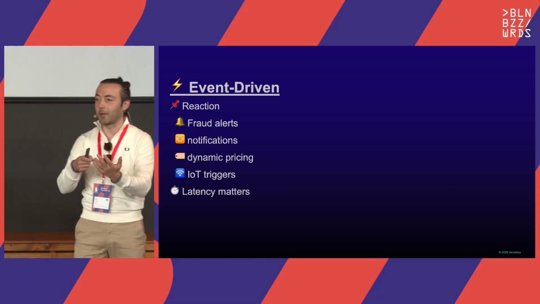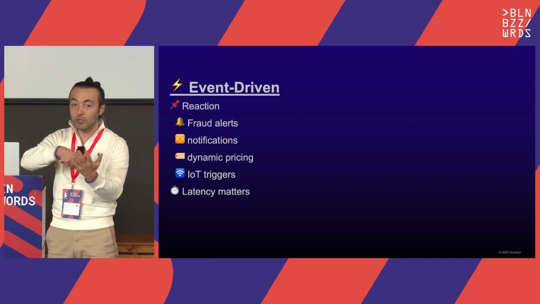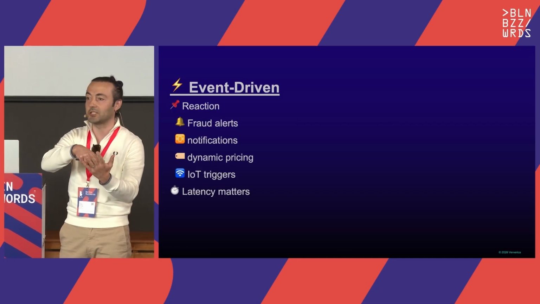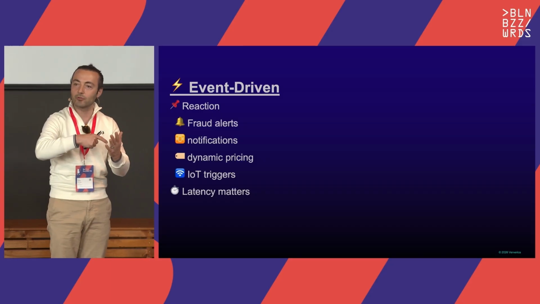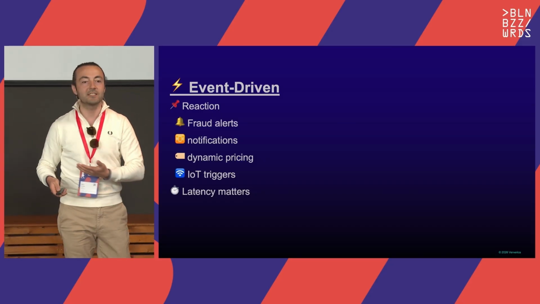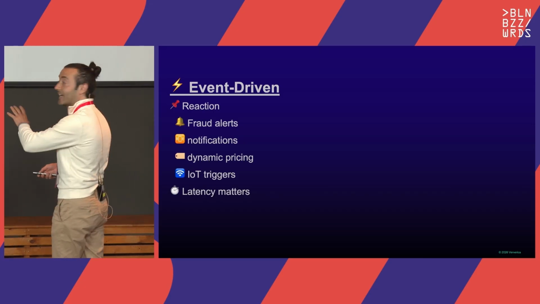Another use case, we are watching a football game. The football game is 1-1, and at the 18th minute, it becomes 2-1. All the odds, all the ratings are immediately changing. They are not changing tomorrow. They need to be changed to keep you engaged in the game, to make more odds. So this is a streaming use case. These are all event-driven use cases, where latency matters.